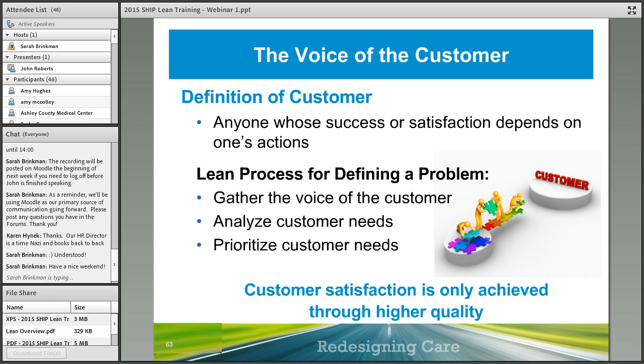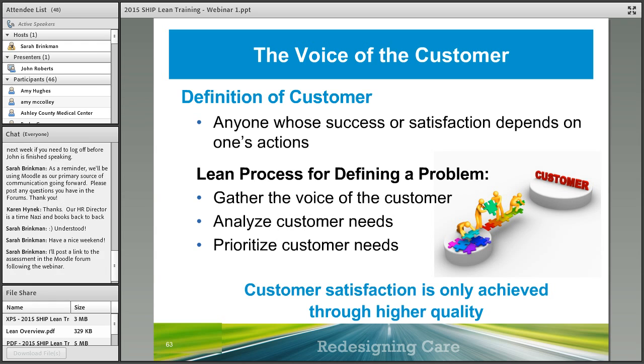So when we look at this new shift in how we're going to be reimbursed and how patient satisfaction is going to be part of that reimbursement formula, I think the voice of the customer becomes even more important to us. And again, that's why I feel so strongly about lean and how we can impact where we're going with the tools in lean. We really want to gather, as I mentioned before, in a proactive way, what it is that our patients feel is valuable.